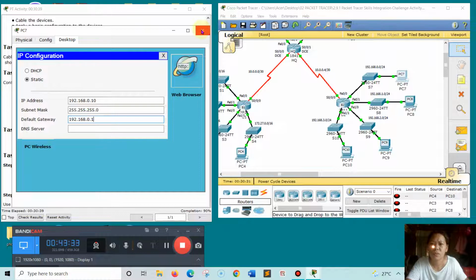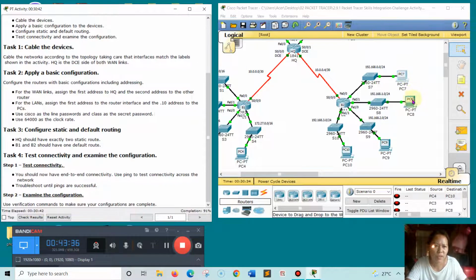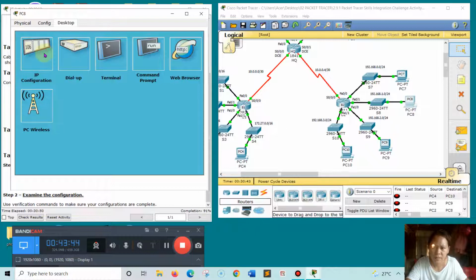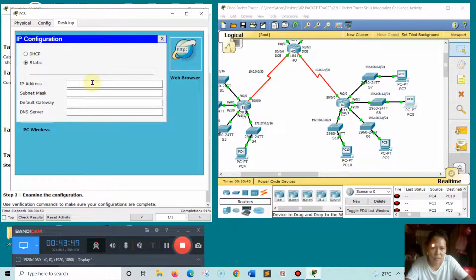And let's proceed to PC number 8. Okay. IP address is 192.168.1.10. Subnet mask is 255.255.255.0. Then 192.168.1.1.